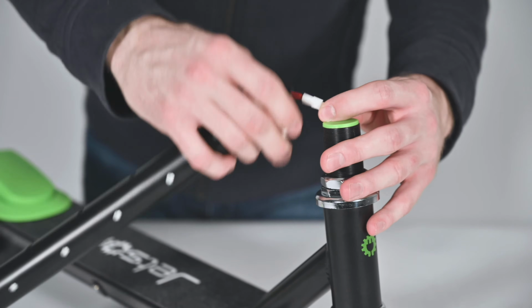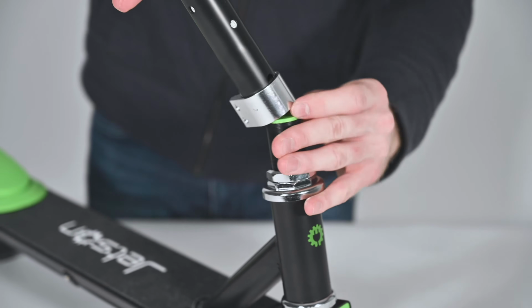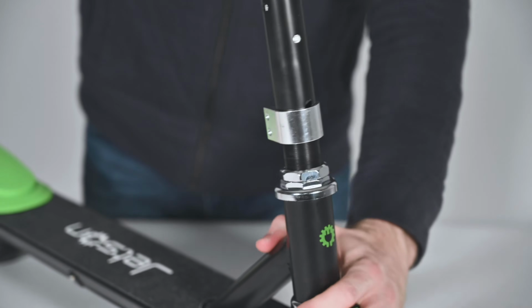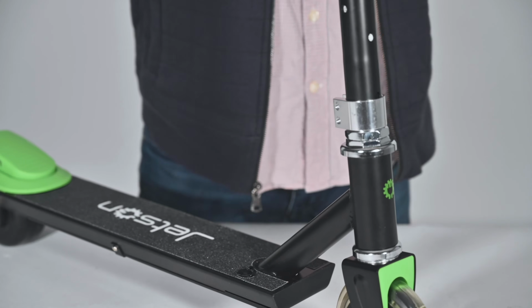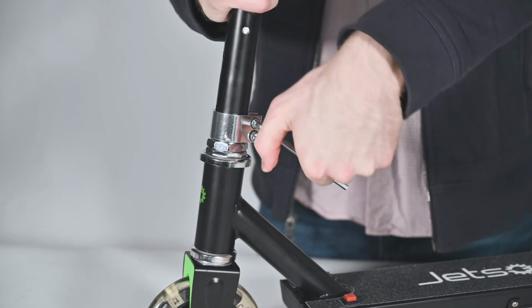Connect the loose wires at the bottom of the stem to the top of the scooter fork. Tuck the wires in the tube and seat the tube to the collar of the scooter fork. Make sure the stem seats flush with the scooter fork. Tighten the 2 Allen bolts with the provided Allen key.